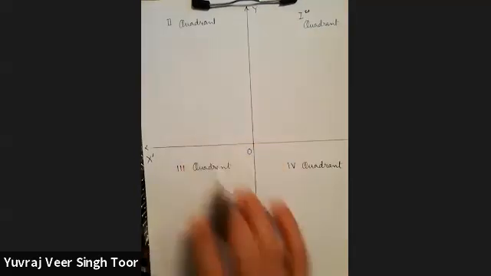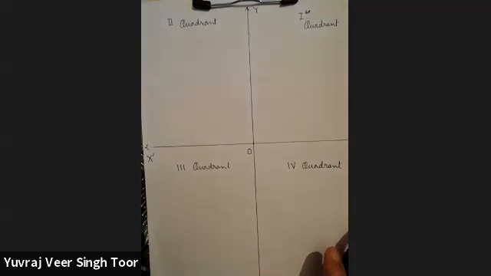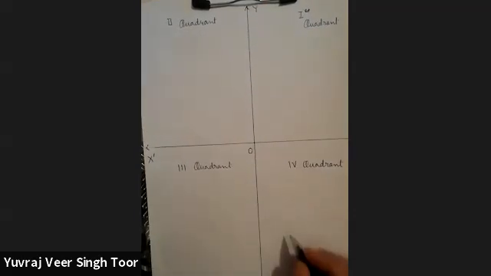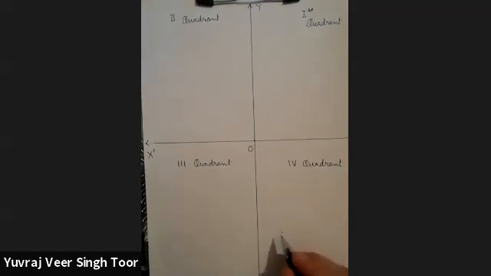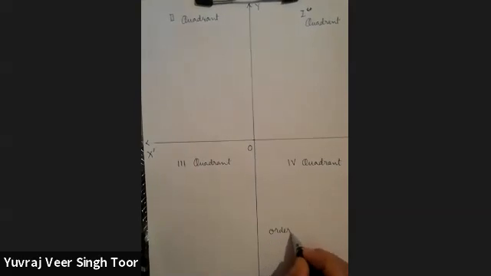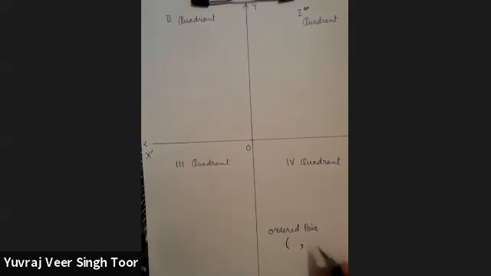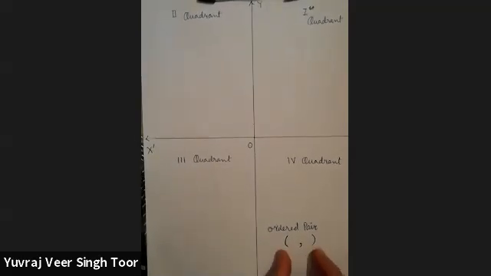But how to look into this plane, how to address any point in this plane, we look into ordered pairs. What we look into? Ordered pair. Now what does ordered pair mean? It is a pair which has a particular sequence, separated by commas and lying between parentheses, or we call them brackets.